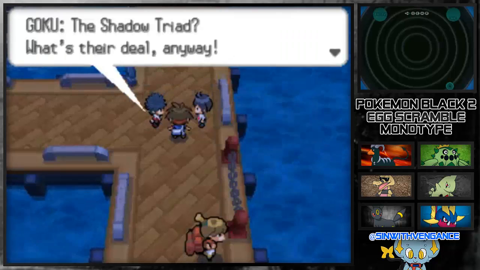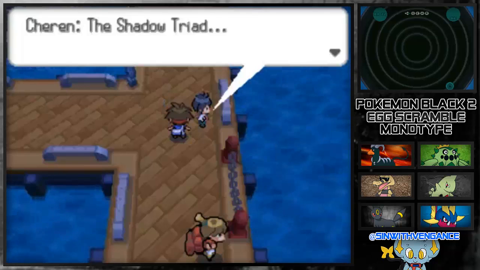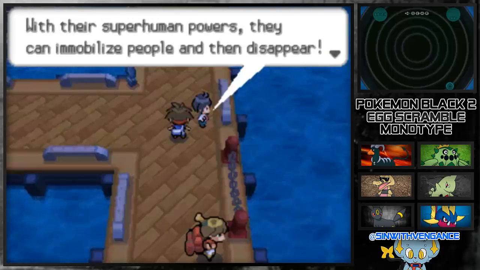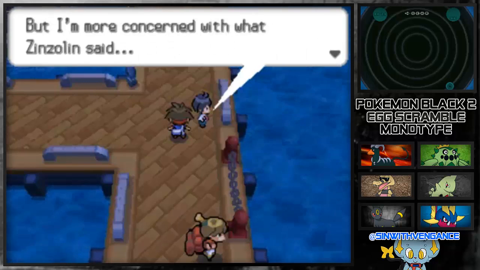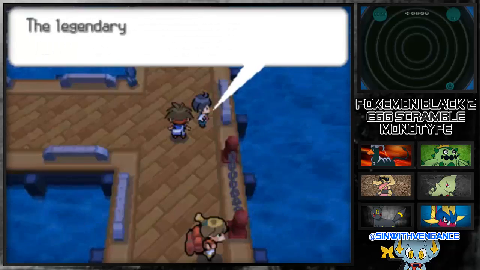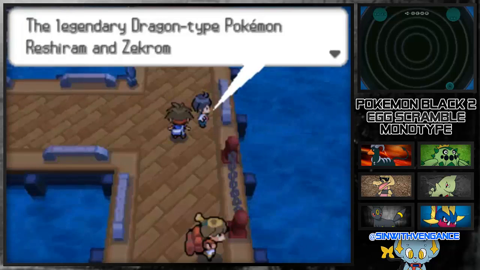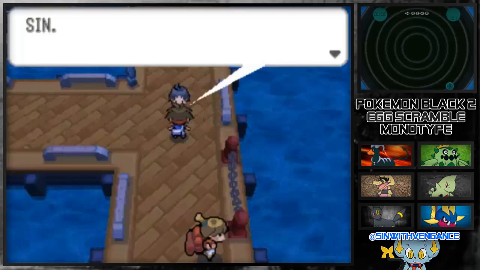The Shadow Triad? What's their deal anyway? Ah, Team Plasma, where did they vanish to? He's got like a serious fetish or, I don't know, anxiety about Team Plasma, something. The Shadow Triad. With their superhuman powers, they were able to immobilize people and then disappear. But I'm more concerned about Zinzolin. What he said. Once again, we will have to use the legendary dragon-type Pokemon to rule over the Unova region. What could that mean? He's gonna get a dragon-type Pokemon and rule over the fucking Unova region. Reshiram and Zekrom aren't in Unova anymore.